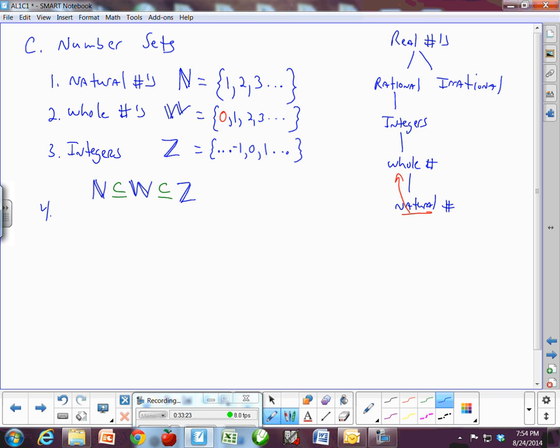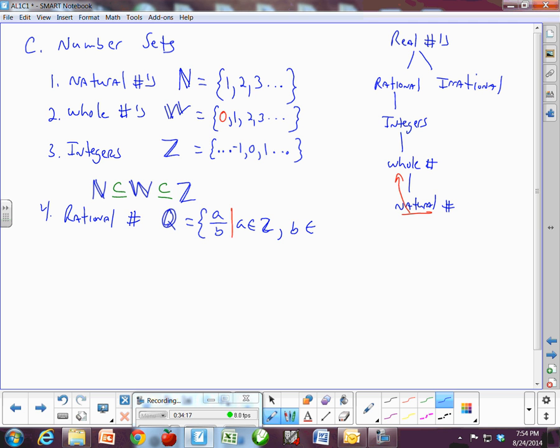What's next? Number 4, rational numbers. Rational numbers is a Q, and usually we put the double lines on both sides, a Q. And look, I can show you a fancy thing, the set of all A over B such that A is an element of Z, B is an element of Z, and B does not equal 0. All right, that's real fancy. That's called set builder notation. Don't get caught up in it. But it goes like this. Brace A divided by B, a vertical line, which represents such that. And then we list A is a member of Z, an integer.